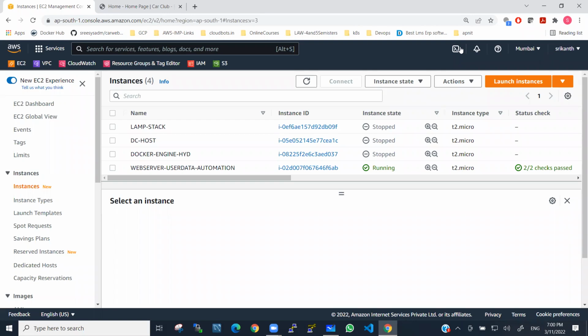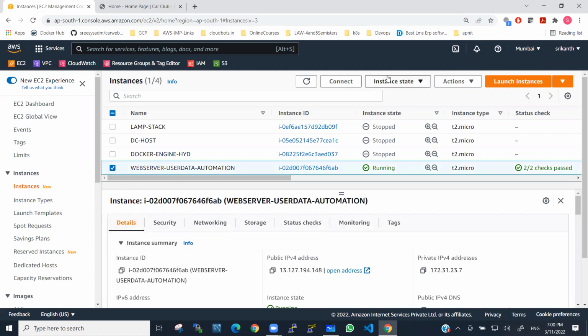How to stop a running instance from instance state? Stop it, Ajay. See here, click on server, go to instance state, stop it. It will go to stopped state after some time. If you totally want to terminate it, meaning remove it, along with the data, everything is gone. If you terminate it, nothing will come back to you. Irrecoverable, you cannot recover it. Done, finished.